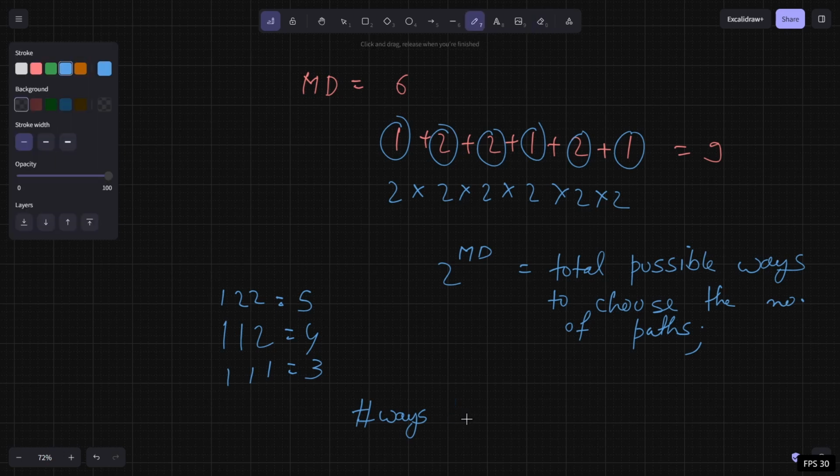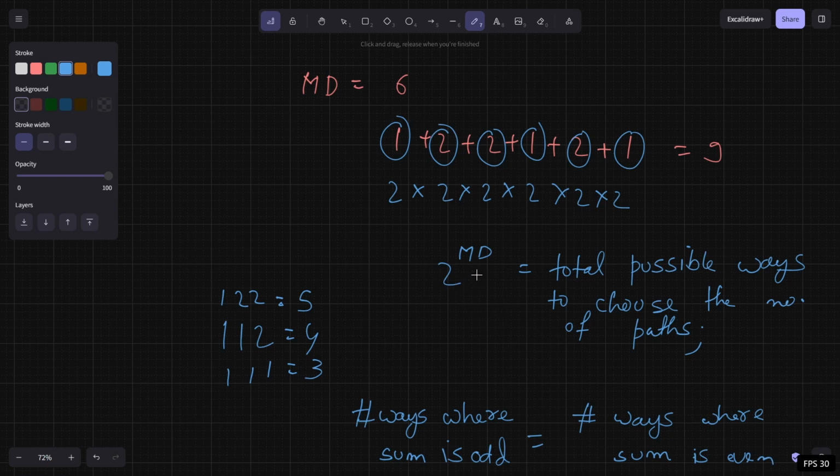number of ways where sum is odd equal to number of ways where sum is even. Okay, so it's going to be the same.